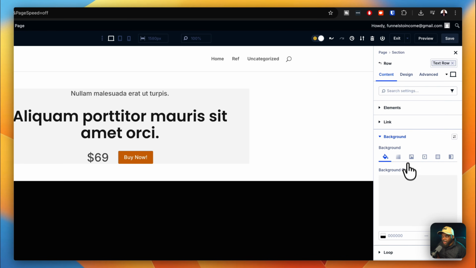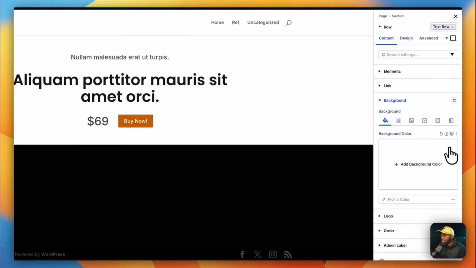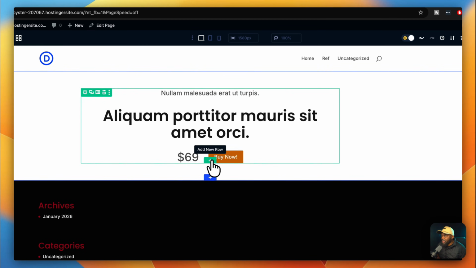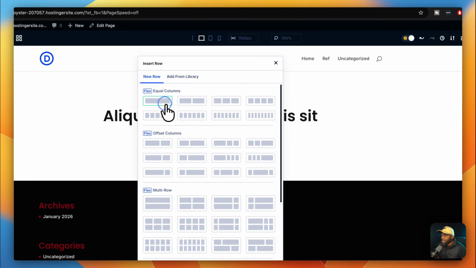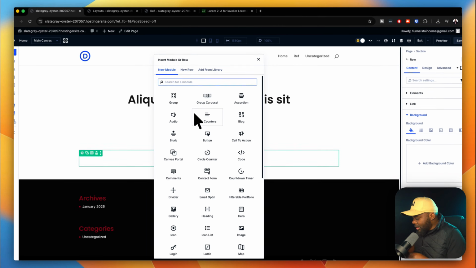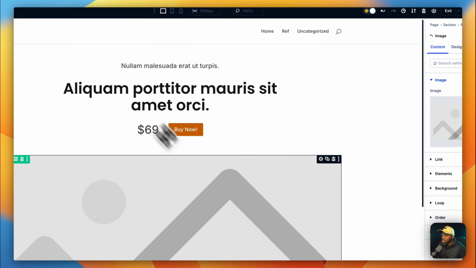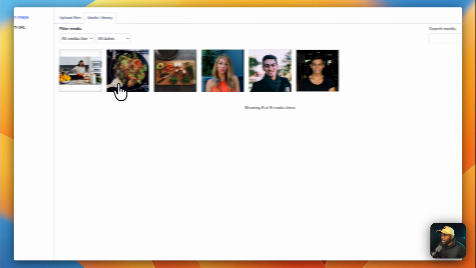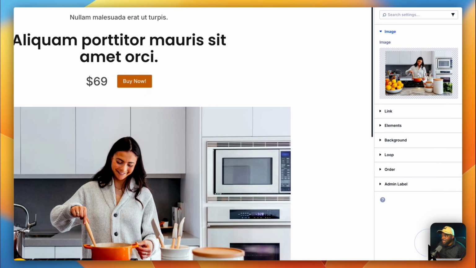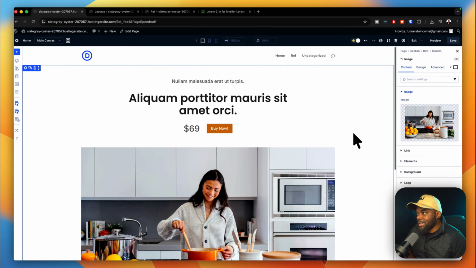I don't remember putting that background color actually. All right, so let's delete that. What we need to do now is go in, add a single column, and now we can add our image in here, because the image size should not be so tiny for our design. So I'm going to select here and then make sure I put my image back. All right, so far so good. I have all that set now.